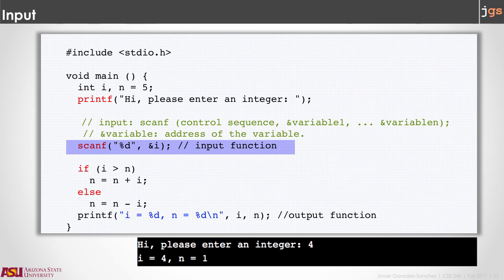In this example, when the user types 4, the number 4 is going to be stored in the variable i. Later, if you print i, you're going to have 4 printed on the screen. Notice that scanf needs the address of the variable, but printf uses as a parameter the name of the variable, not the address. Usually when you use scanf, the second parameter is going to be ampersand something.